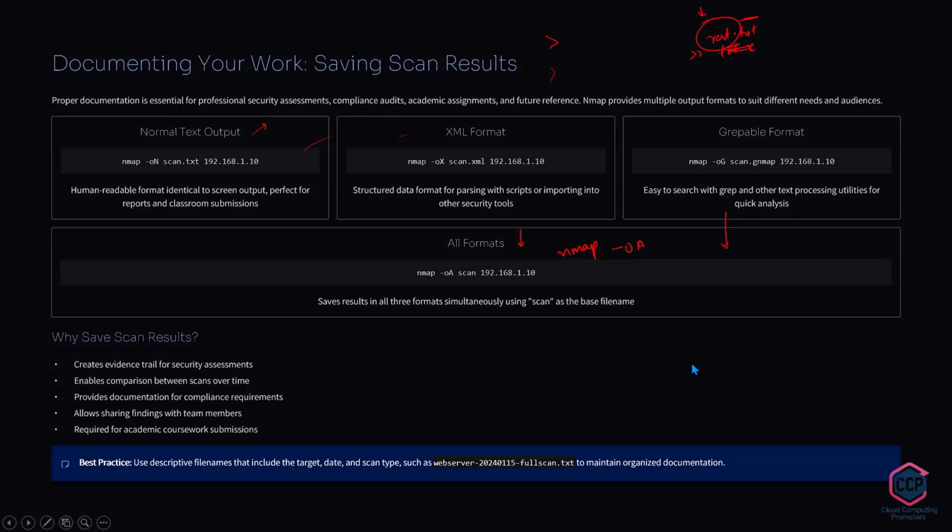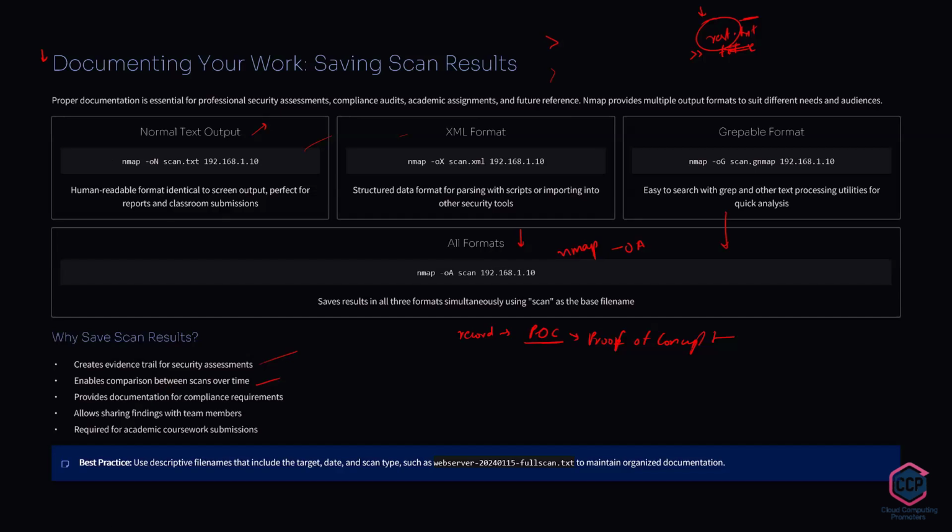Whenever in a security domain we find something, we'll record it. Record in the sense we'll have POCs, proof of concept, in order to show evidence, create an evidence trail for security assessments, and enable comparison between scans over time, like what the results were this time versus last time.